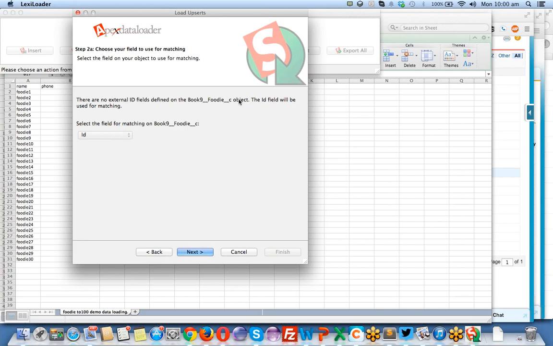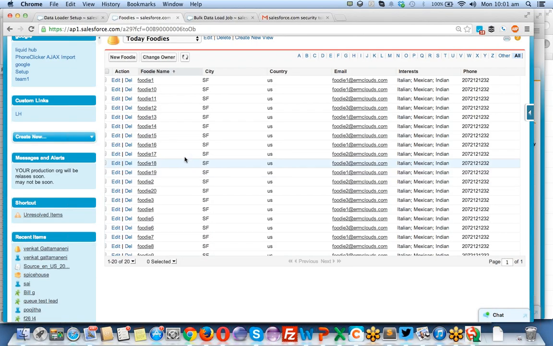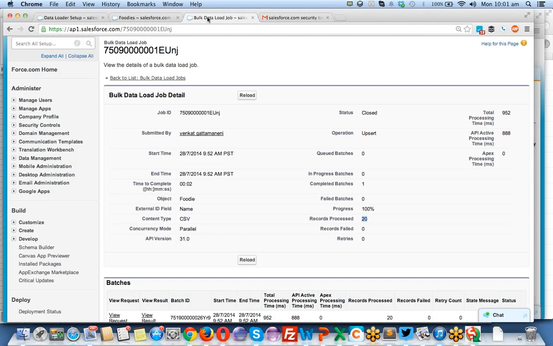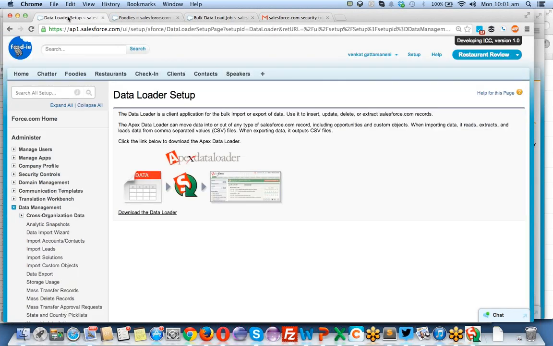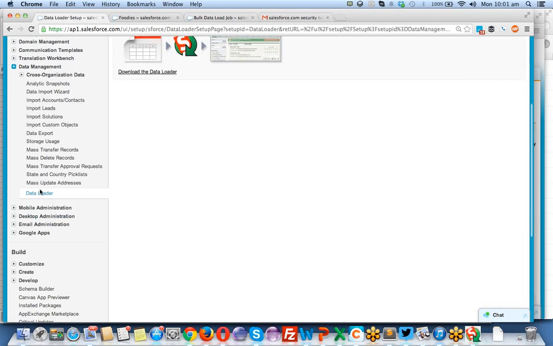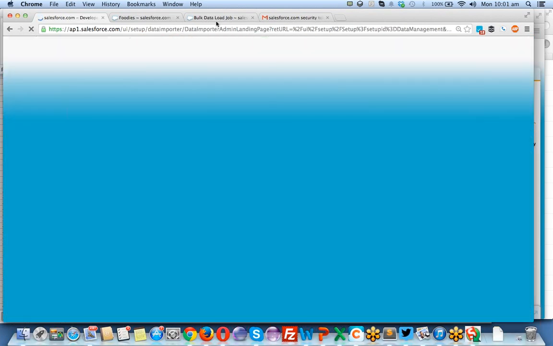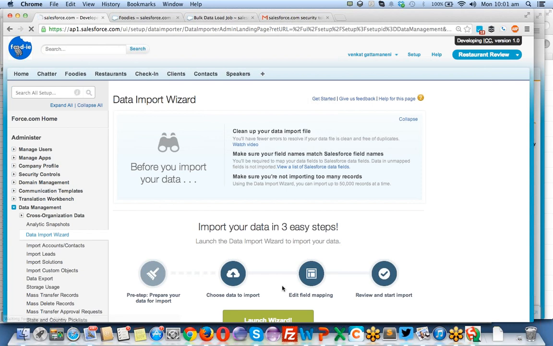Let's do the operation here. If you have the ID and it is in the system, it will update. If it is not in the system, it will insert. That's what this operation will work on. But I want to do the same operation from the application. It's not showing the name field. Some problem. These both are not in sync. Okay, click on data import widget. It's already there here.